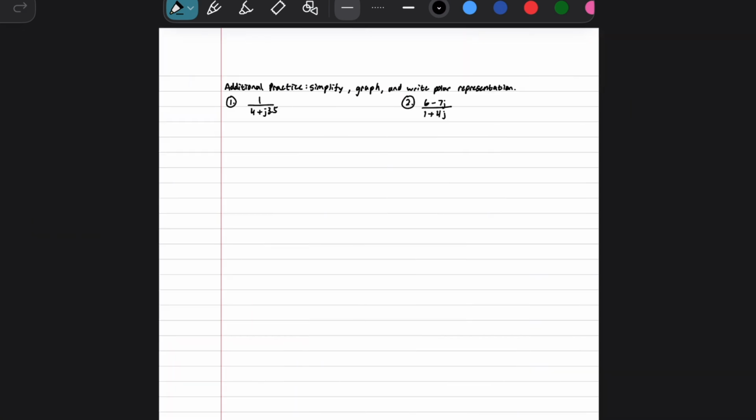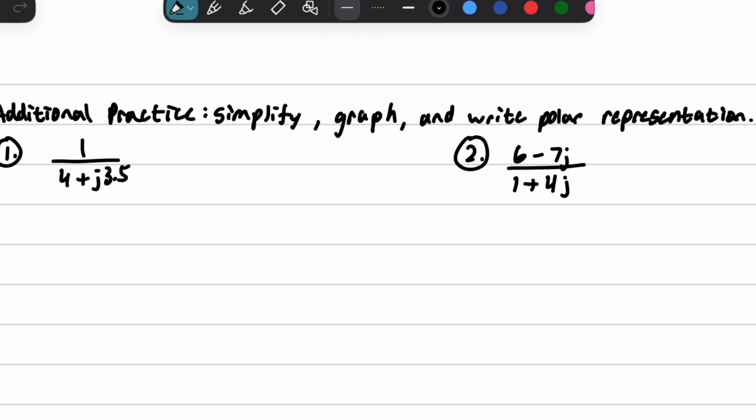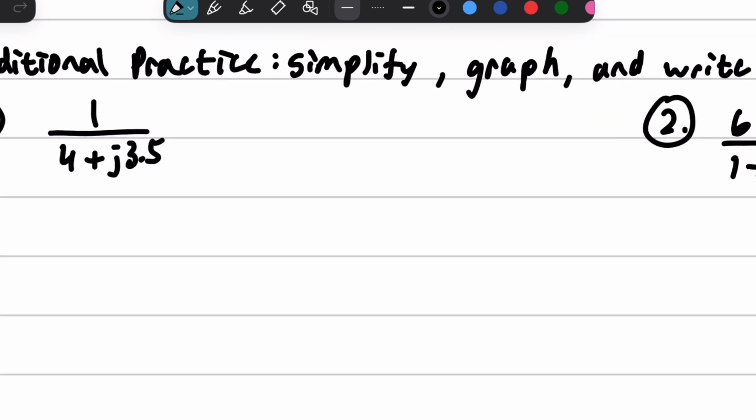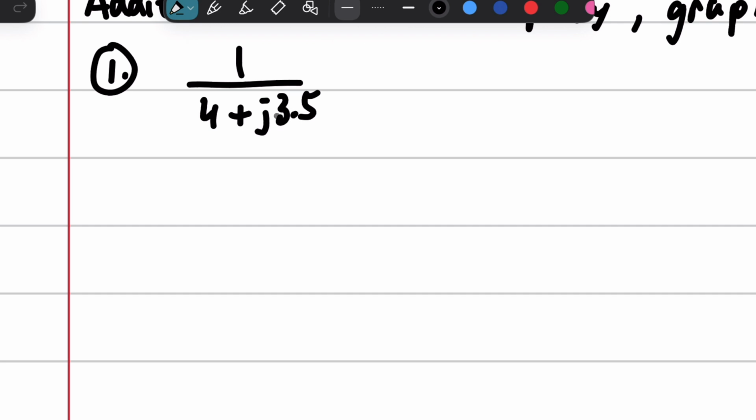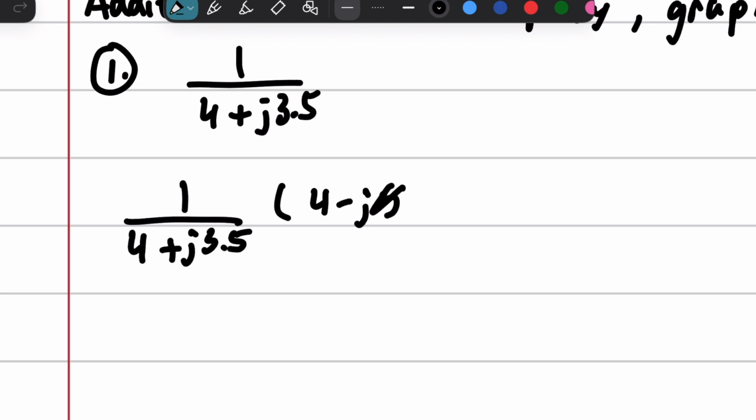And we're going to have one more example, and basically we're going to do everything that we did earlier, and we're going to simplify a little more complicated complex numbers. So right here, once again, we're going to multiply by our complex conjugate so that we can put everything on the top and put it into our Cartesian coordinate system. So we're going to multiply everything by the complex conjugate of the bottom.